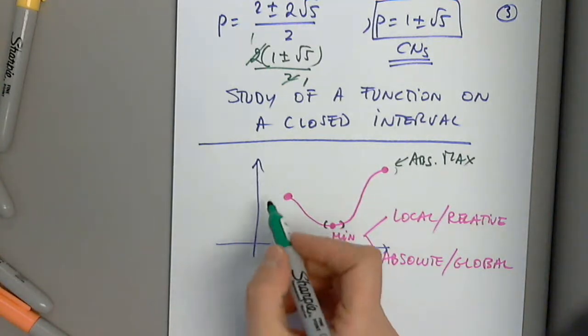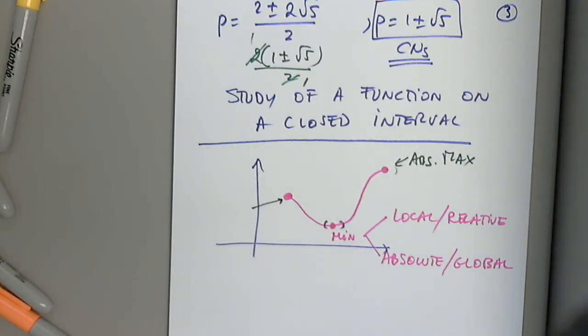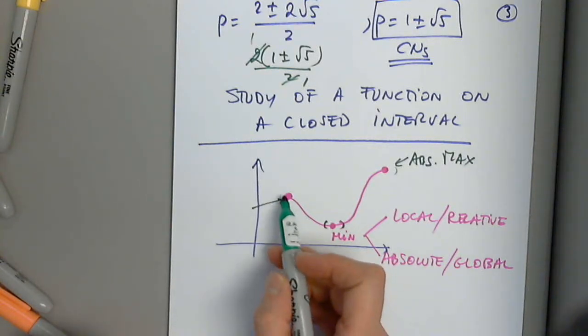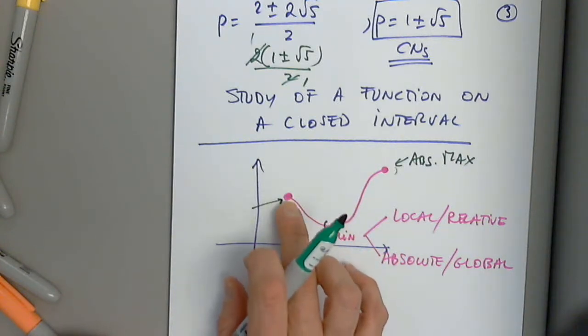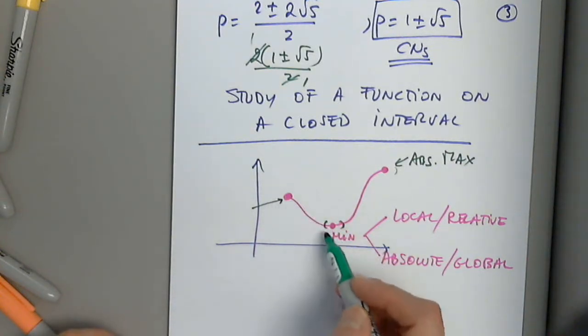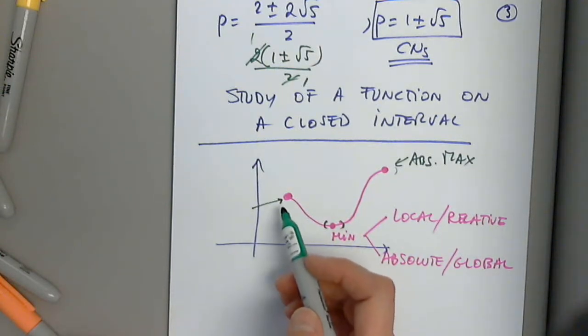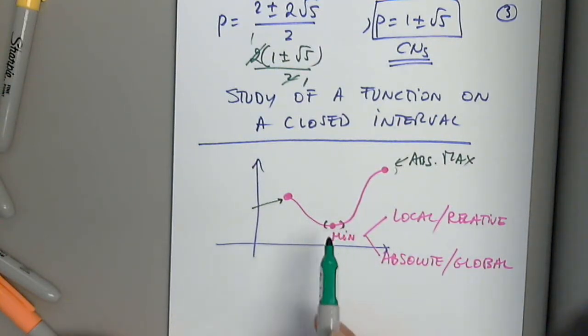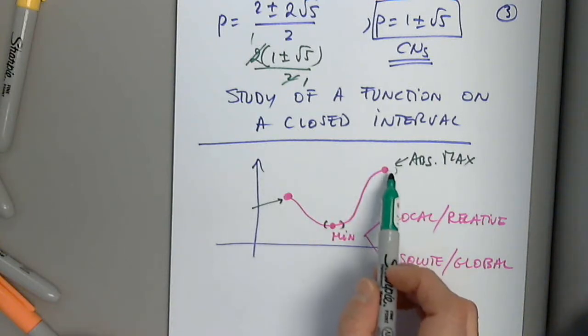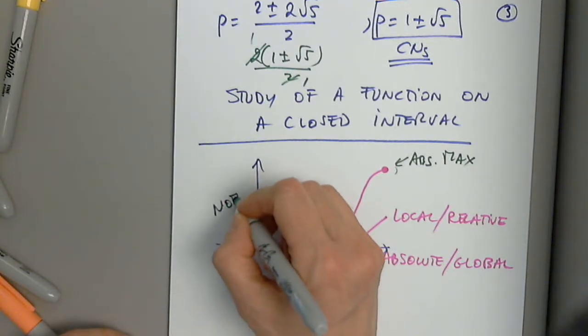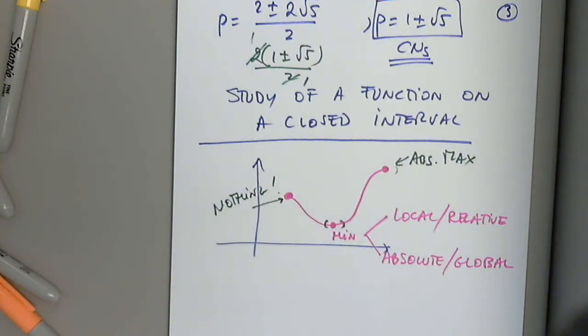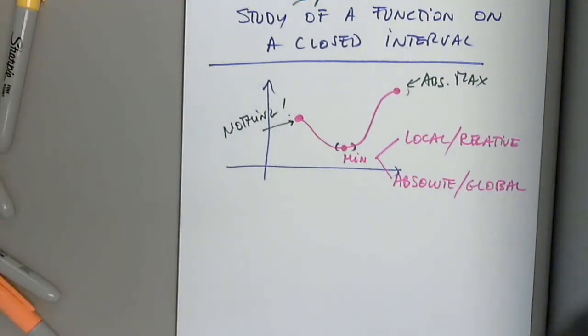What about this point? What will this represent? It cannot represent a local, because it's at the endpoint of the interval. You cannot show the open interval on both sides. It's not an absolute min because there is one smaller than it. It's not an absolute max because we have many more above it. So this point is nothing when it comes to max min. Very good.